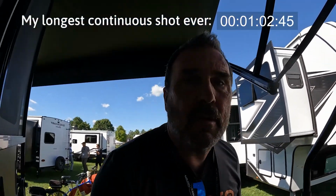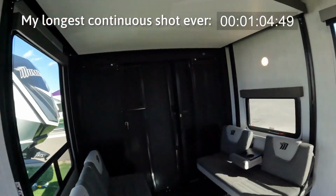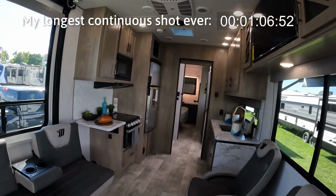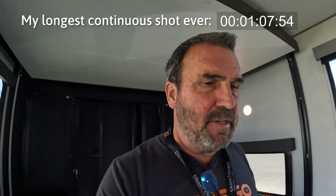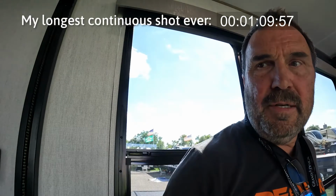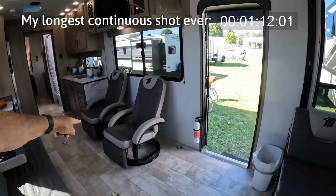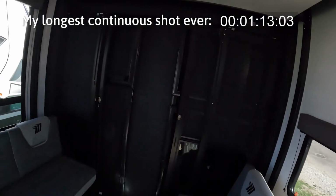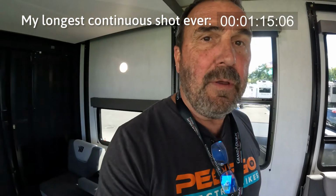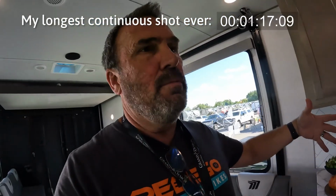Okay, this is a toy hauler and living space in one. This would not work for us, but I have to say, if you're a weekend warrior with toys, this would be awesome. Especially these captain chairs they have. I like that. And that's the back that folds down to a patio, I presume, as well as the ramp for the garage. And basically, this is all just one big grand room.